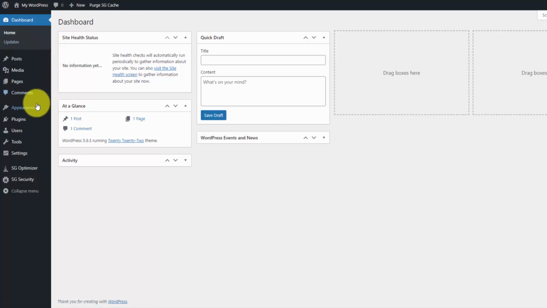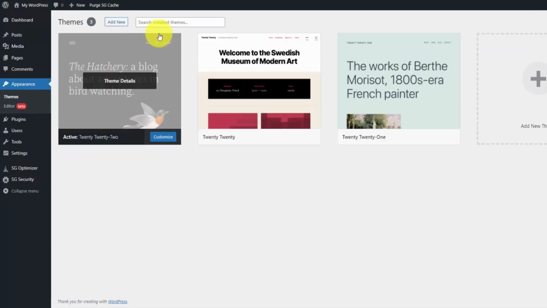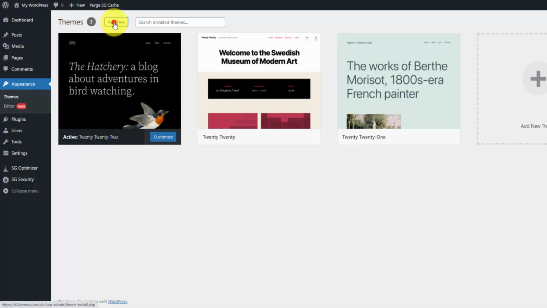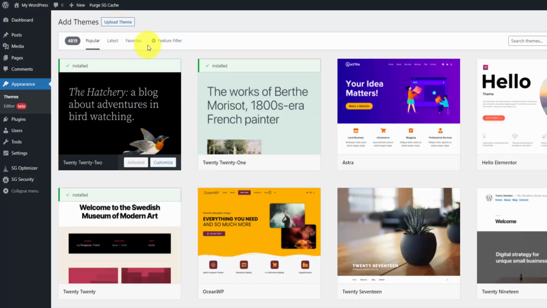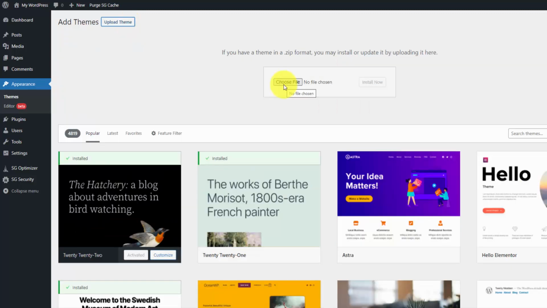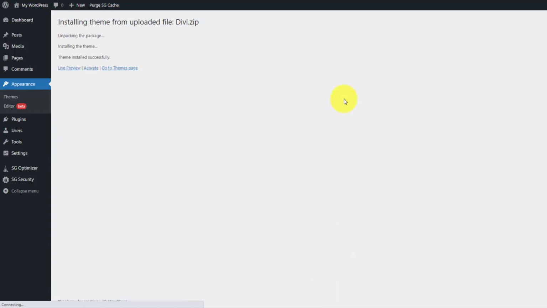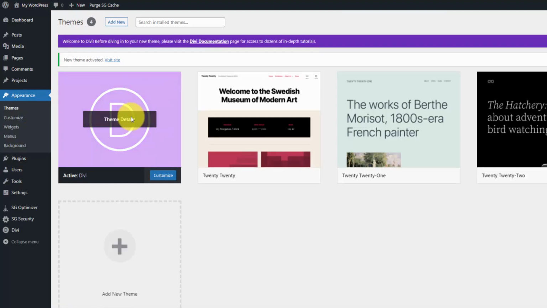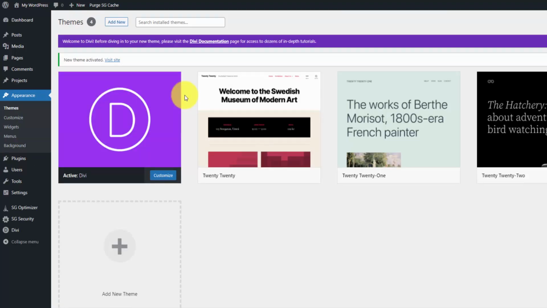Now, the way we're going to start is by installing Divi. So we've got to go over to Appearance, Themes. And since the last update, WordPress released a newer theme, Twenty Twenty-Two, which is installed now. But I'm going to go ahead and upload the Divi zip file, which I downloaded from my member area. So I'll just choose that here. Let's install and activate. And normally I recommend that you create a child theme. Now that's not 100% necessary. The main reason that you would want to do that is if you wanted to add custom code to the functions.php file. You can't do that within the parent theme because that's going to get overwritten.